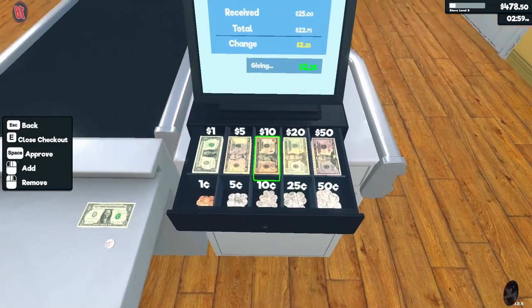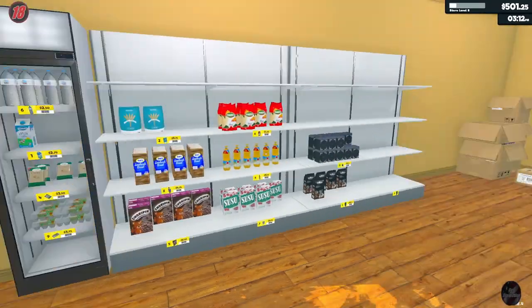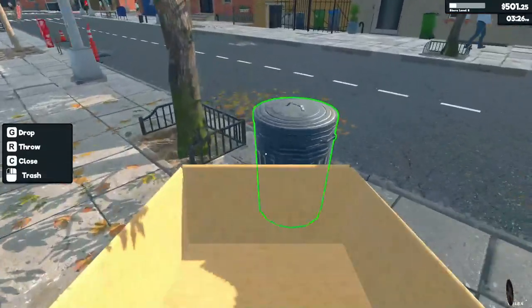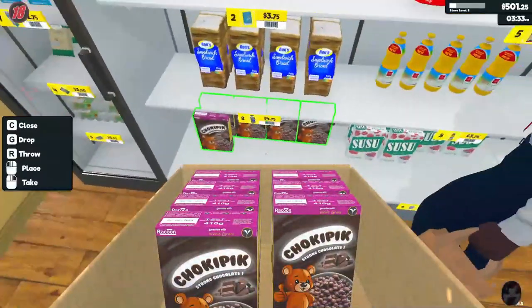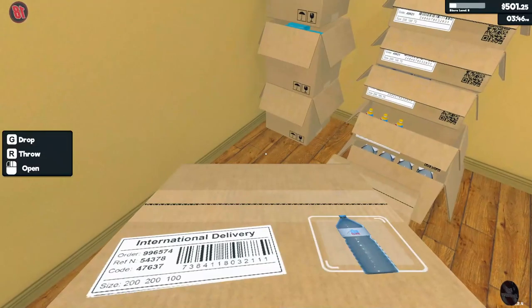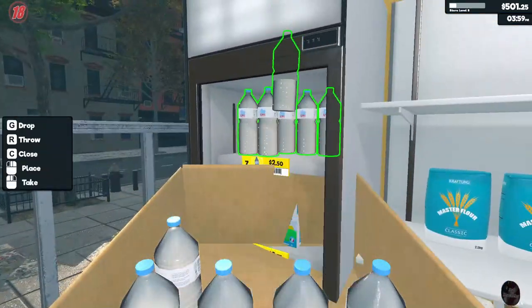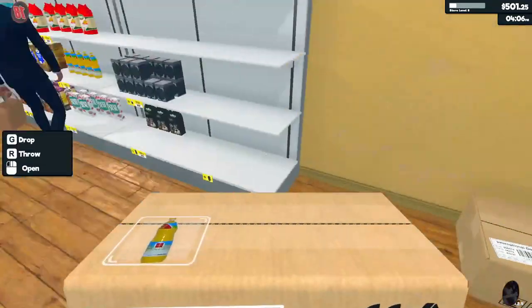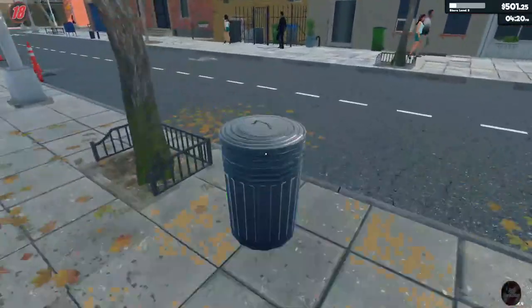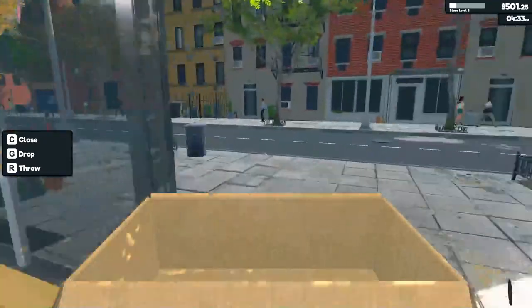$2.25 is your change, sir. You have a good day. Now let's go check our shelves. Milk. That's not the one I wanted. That is. For sure they'll wait at least a minute, so get what we can down here.